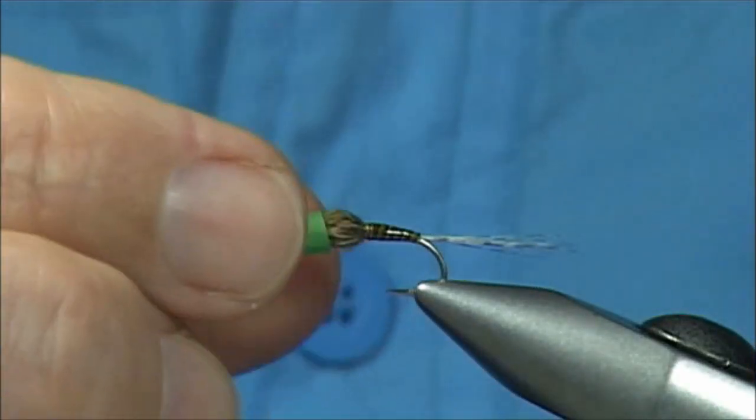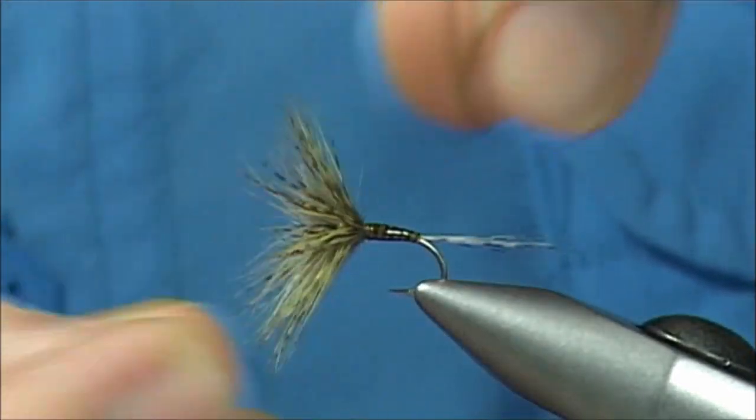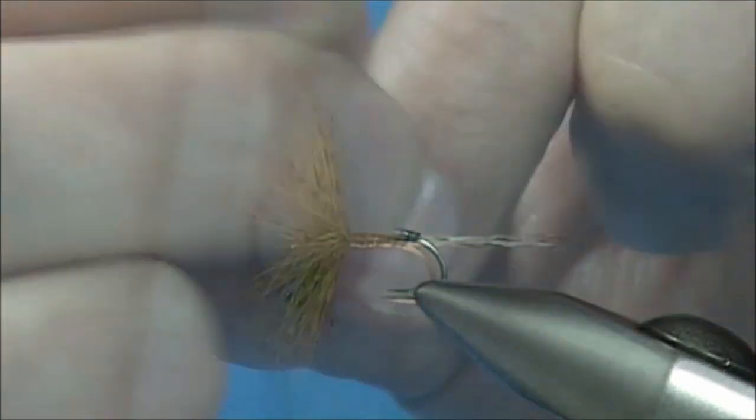Basically allow that to dry, but to show you, I'm going to let this go. And there we are, there's your hackle style for the Devaux.